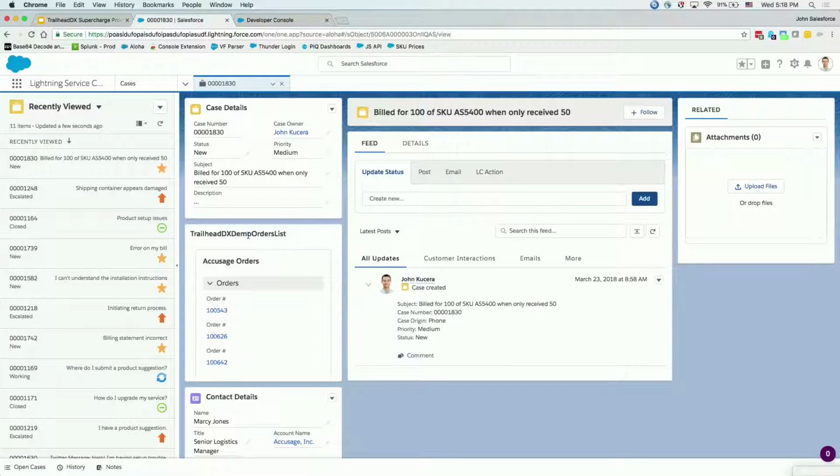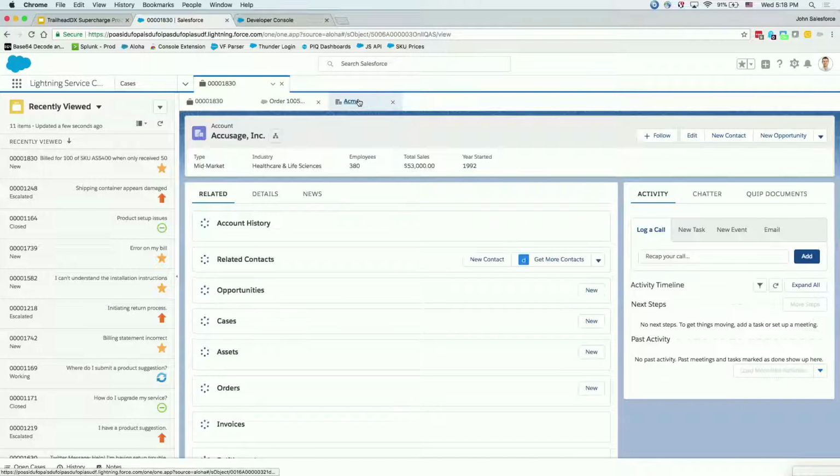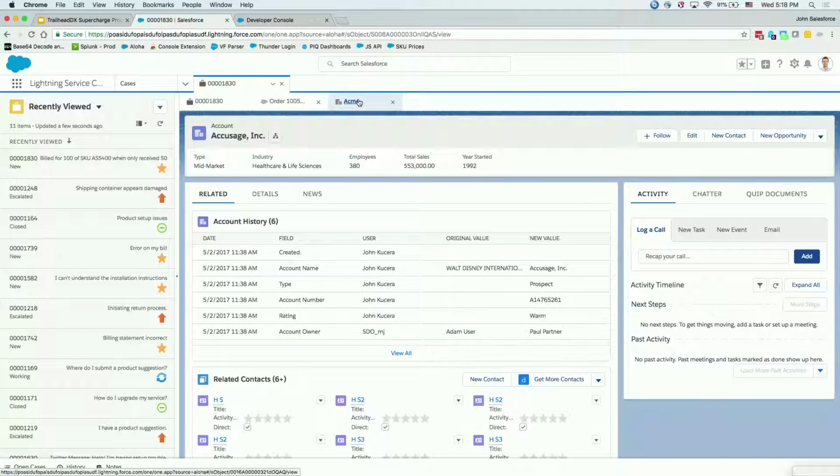So yeah, that's great. OK, we've all seen Lightning App Builder. But when I click on this, this is using a Classic JavaScript API. It's auto-magically working in Lightning. So you don't have to care whether you're coding in Classic and spending all this time doing stuff there, or if you're doing all the Lightning APIs. We made it so that it just works regardless of where you start. Further, from this third-party page, it's still using a Classic API. It's still going to open up that account right from within Lightning.